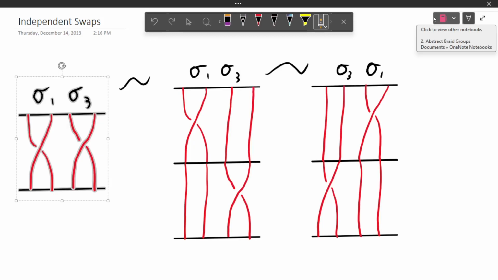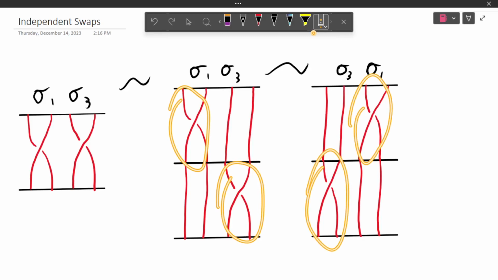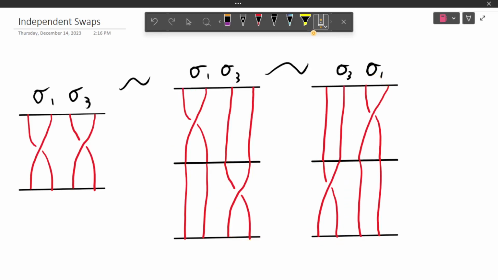The other requirement is the independent swaps requirement. The idea here is if we have two strings, the first two strings that swap, and the second two strings that swap, it doesn't matter if I swap the first two strings, then the second two strings, or the second two strings, then the first two strings. Because these swaps require independent sets of strings, it doesn't matter what order the swaps occur in, provided they happen one after another and nowhere along the way we're touching shared strings.